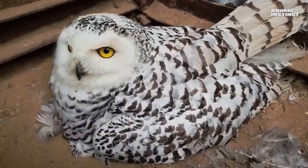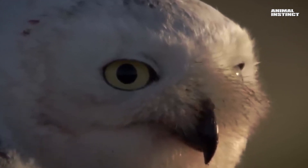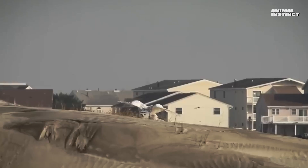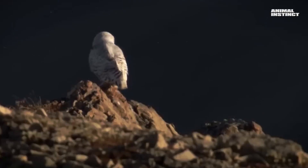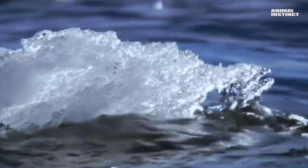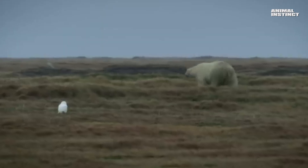The owl is fearless with enemies. Skuas can easily destroy a nest and eat the chicks, so the owl desperately defends itself — spreading wings and meeting the enemy with claws. The polar wolf is a more dangerous threat, but the owl rushes and attacks the white enemy again and again until it leaves the nest. Unfortunately, polar owls are disappearing throughout their habitat due to gradual climate change, human settlement of hard-to-reach territories, and the abundance of enemies. In the wild, their life expectancy is only nine years, while in captivity they live on average three times longer.